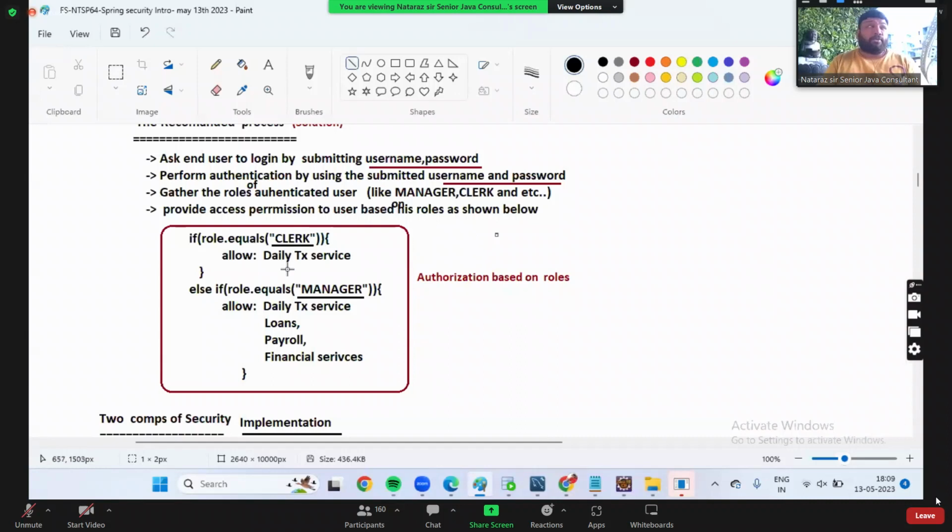So that's why it is better to provide access permission and authorization not based on the username but based on the roles. Don't provide on usernames, provide on roles.